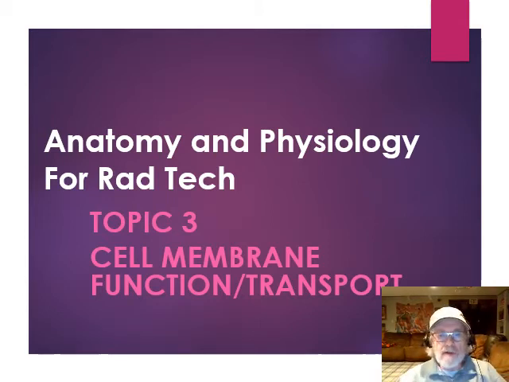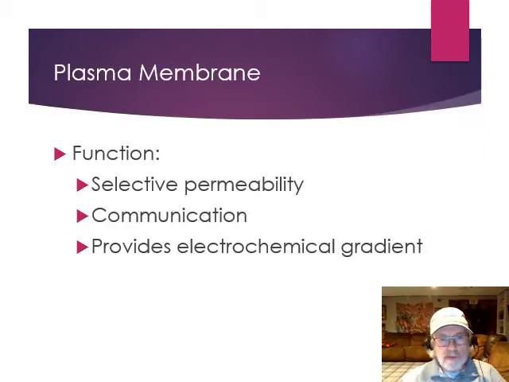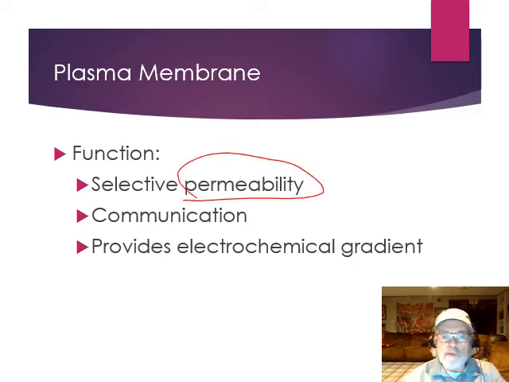So let's talk about the cell membrane and how it works and how we get things across it, because this is a very important subject we're going to be talking about many times during the rest of the semester. First of all, as we briefly discussed before, the cell membrane has a selective permeability. It only likes certain things to get in. We can't let everything in. This is really important, because there are things on the outside that we just don't want in, but there are things that we want to get in, and we want to open the doors for the things that the cell is able to use.